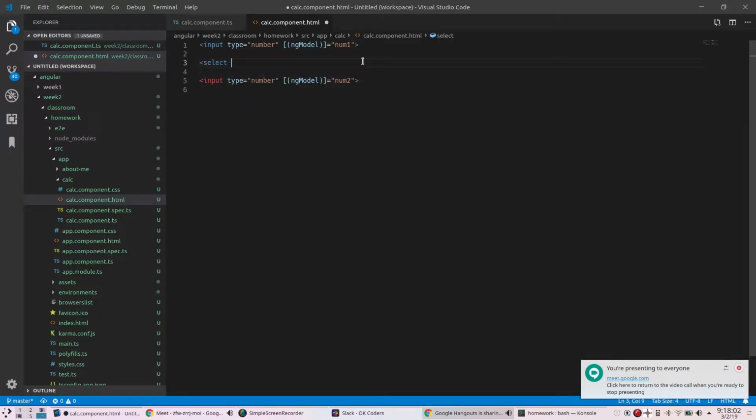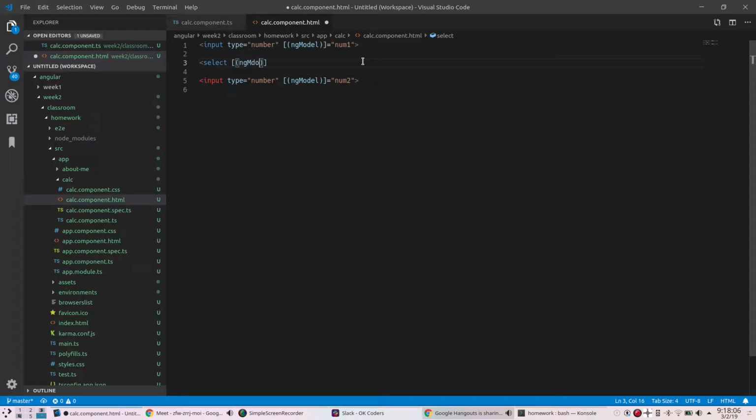So we have a couple different ways to do this. So first way, I'm going to just do the simplest way. So this here is just going to be our operation, our op, and then I'm going to have option value in here is going to be plus. That's all that is there. I'm just going to copy paste this a couple times. We're going to do plus, minus, multiplication and division.